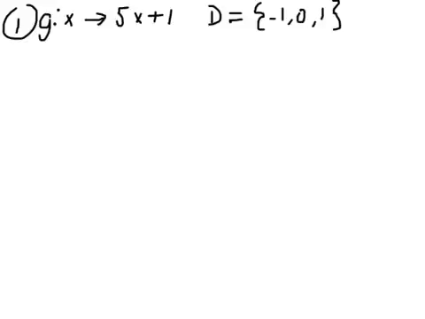Okay, on this problem, this looks really weird. What's going on in this section is they're showing you all kinds of ways that you can write functions. This right here is the same thing as writing y equal 5x plus 1. You're not going to see this very often, but the book gives you a couple of them just to mess with you a little bit.